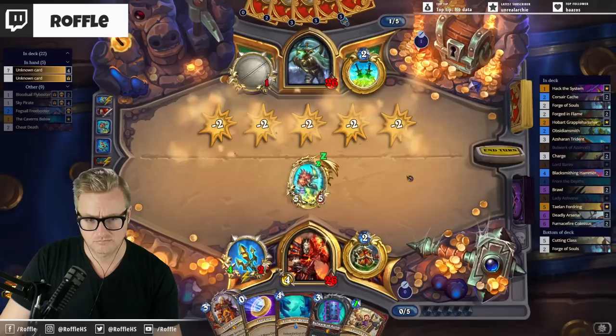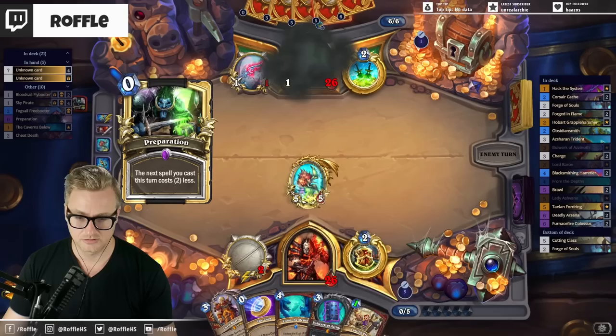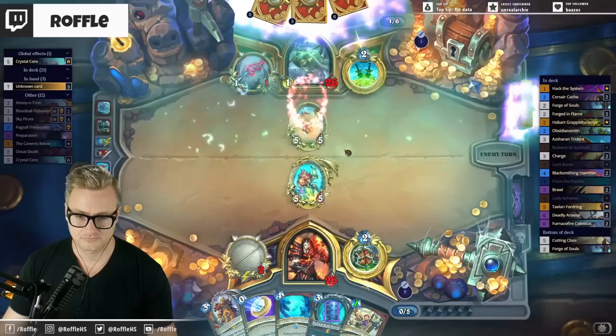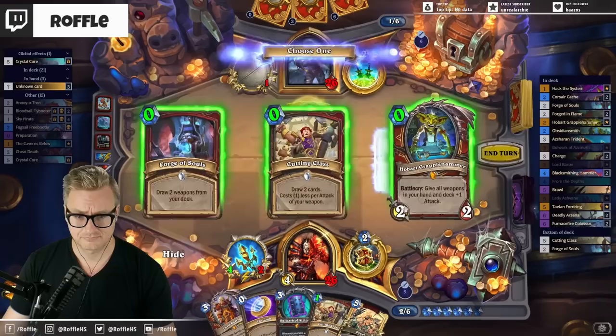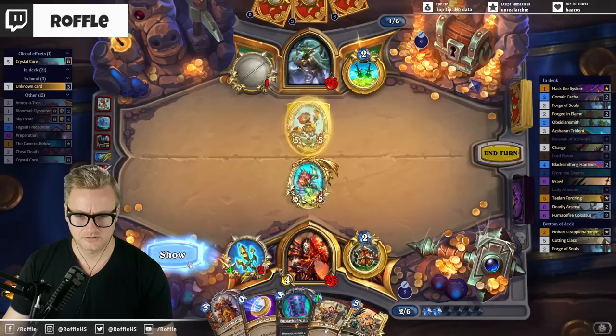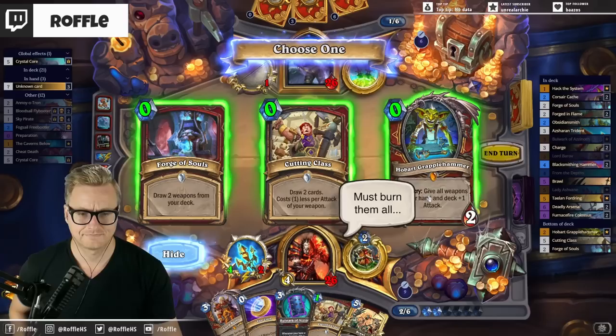Actually, in a pretty good spot here. Because once again, I can go Barov into swing to clear. Brawl is also good. Does Barov even work on quest? Yeah, because it overrides it. Like, the most recent thing takes priority.